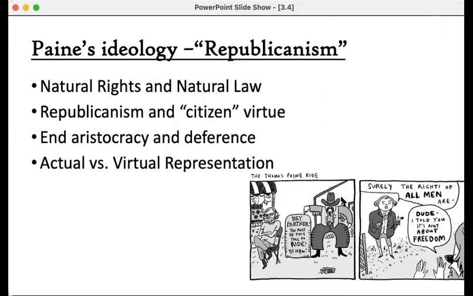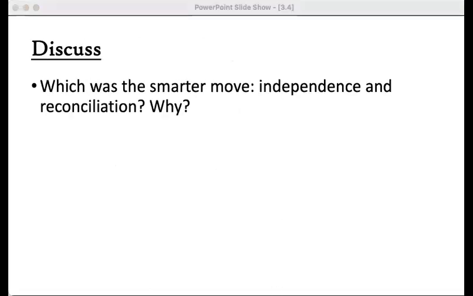So Paine is worried a little bit about this republicanism, right? What's the difference between natural law and natural right? We should rely more on your citizen. Not everyone agrees with him. Especially those in power are not so sure about, oh, what about this elevating the common man stuff? All right, so let's go back to history and stop talking about philosophy.